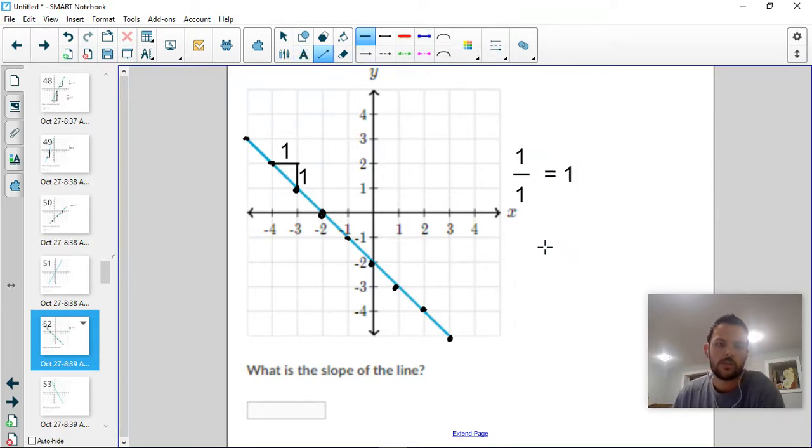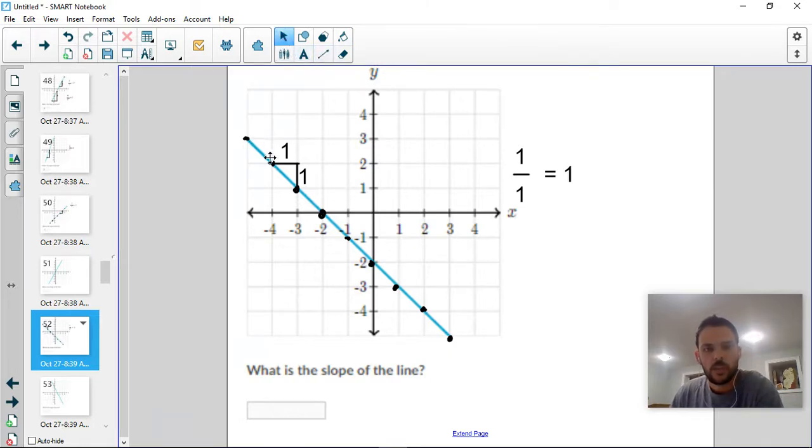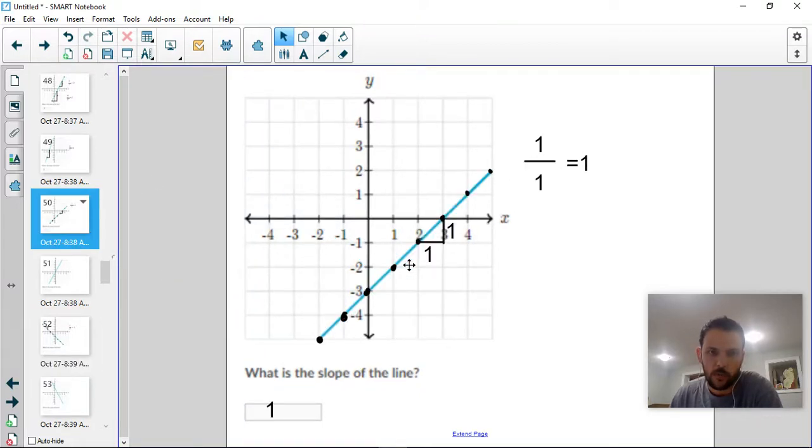All right, so this one has a slope a little bit different. Something here we need to talk about. This one's going down. It's what we call a decreasing. I'm not sure if you've gotten there in science yet, but we'd call this a decreasing graph, okay? Because it's going down, right? We read from left to right, right? What is the slope of the line? We read from left to right. As we look at this graph from left to right, it's going down. All right, this one was going up from left to right. It was positive. It was increasing.